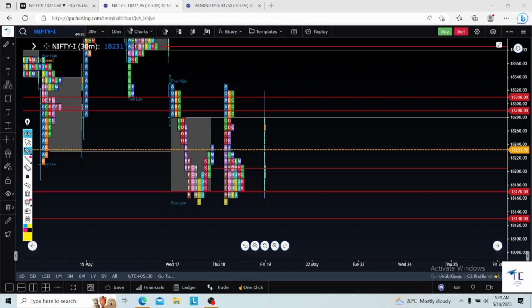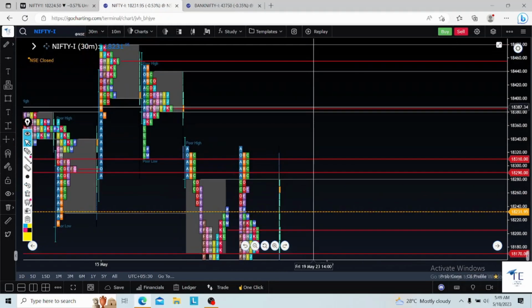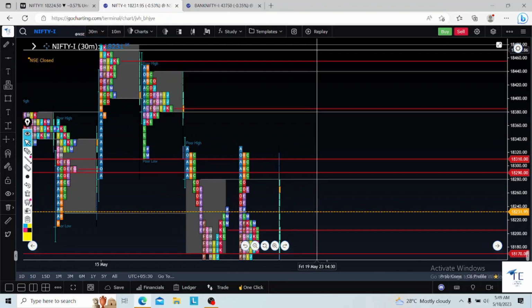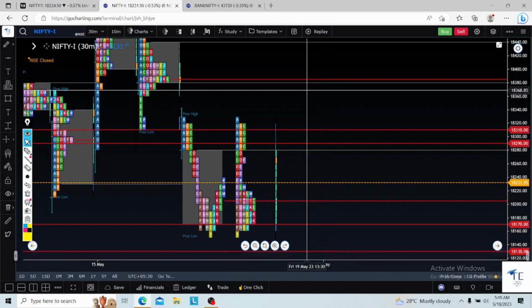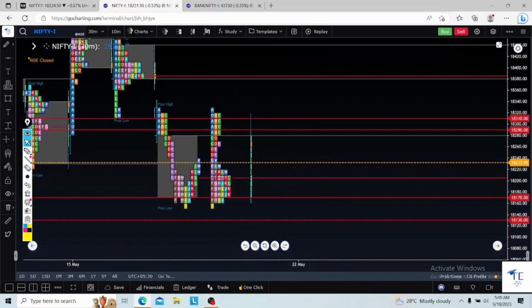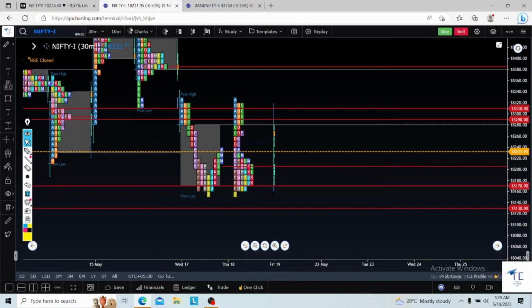Okay. If the market opens gap up, that means in this zone, any rejection from here, go for a CE, directly targeting 400 and 480. 480 is a direct target, as it is expiry day. Today we can expect this up move. Very much clear where the market is opening. That is very, very important.